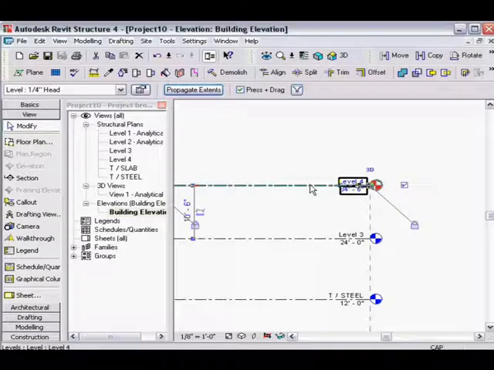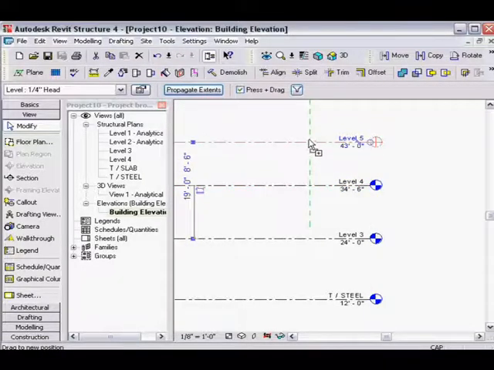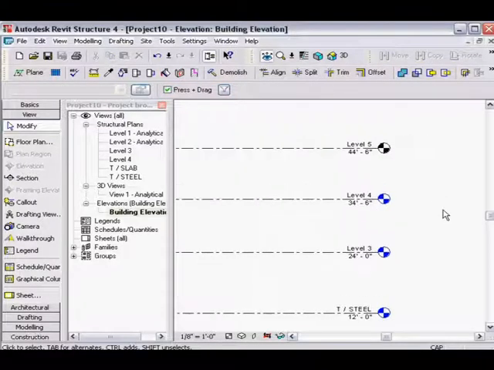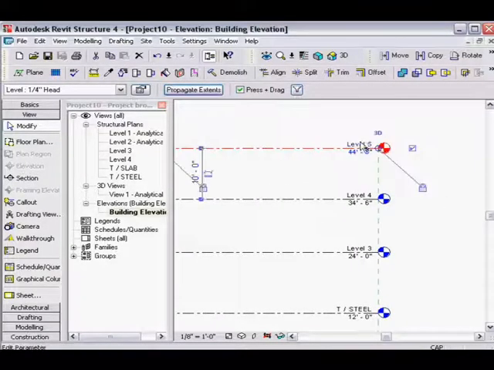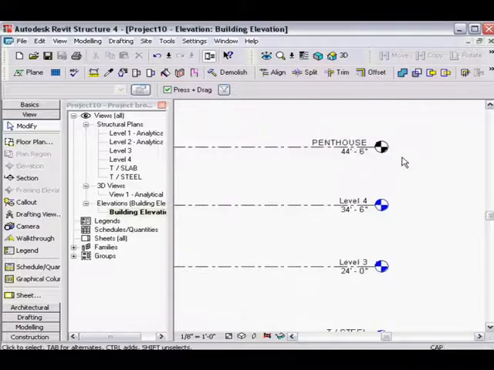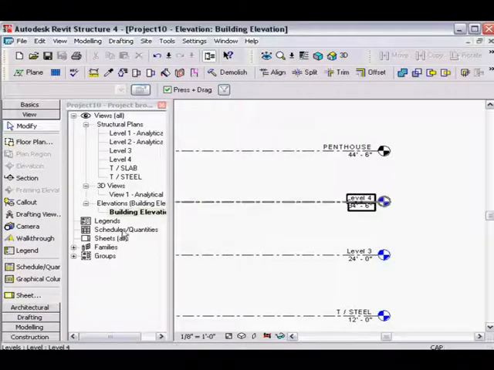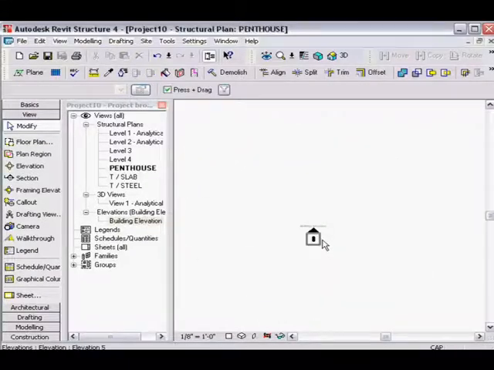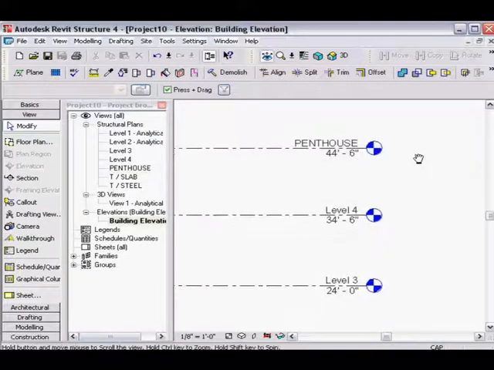I can click on a level, hold my control button in, and just drag it up and then make another level, click out. Again, it's black because it doesn't have a plan view. I can go in here and call this penthouse. Click out, and there I have it. If I don't want to make a plan view, I can leave it. But if I want one, I go in here, new plan view based on penthouse, and then I have a new floor plan of that level where I can draw, and it's also turned blue.